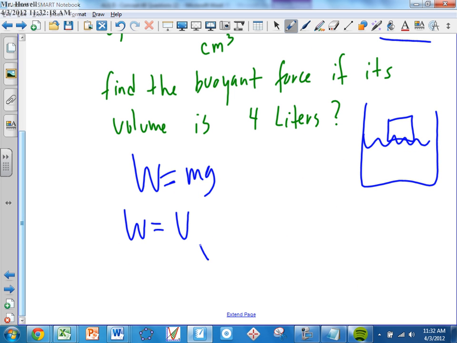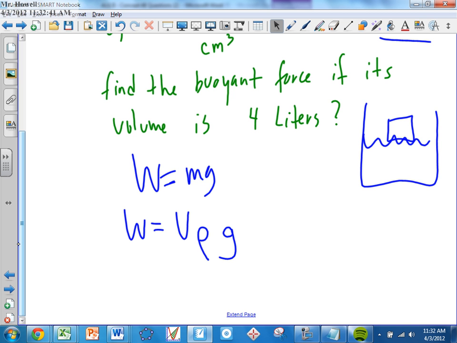Now the question becomes this, and this is what confuses people. Which V, which rho are we talking about? What's actually going on here? Volume, density. What's the volume in this problem? The volume is 4 liters. But what do I want in it? What are standard units? Meters cubed, very good.